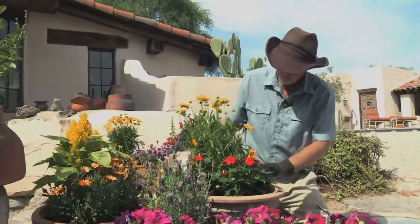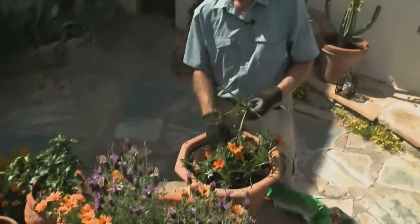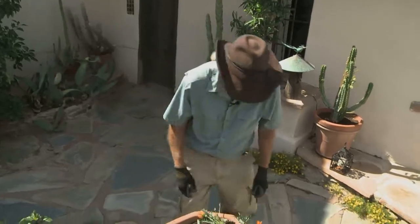Just add a little bit more soil and this pot will be good to go. Now one of the things we also have to do with these pots is they're going to need to be watered every day in the summertime. You can come out and do it yourself, but a better way is to have a drip irrigation system set up. It should be its own line on your controller — you don't want to give the pots the same watering as your in-ground plants. Your pots may need about three to four minutes once a day, whereas plants in the ground need way more water than that.